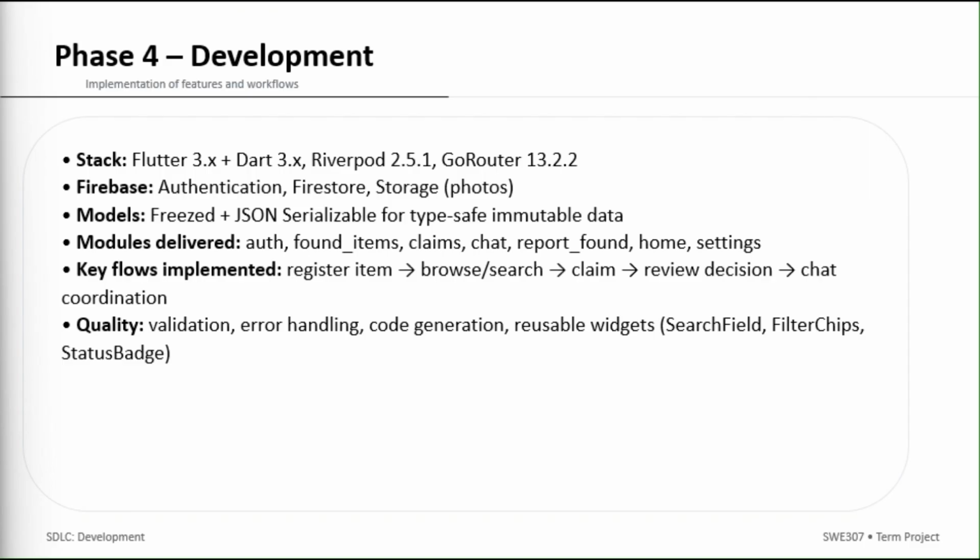This includes registering items, browsing and searching, submitting claims, reviewing decisions, and reflecting status changes directly in the interface. These steps are connected as a single continuous flow, ensuring a smooth user experience. To support coordination, communication was integrated directly into the system through item-based messaging. This allows users to interact efficiently without relying on external tools.